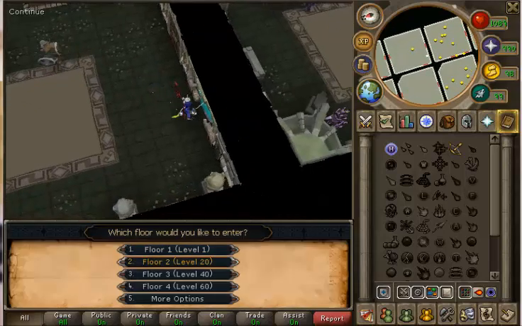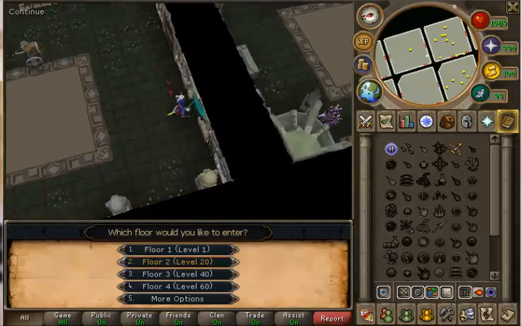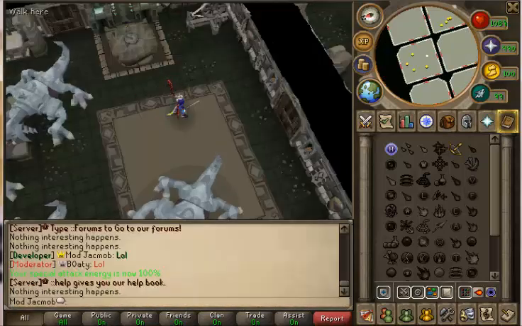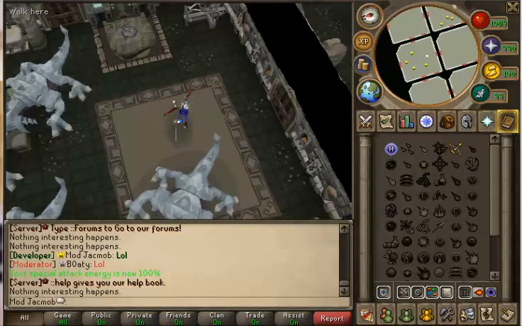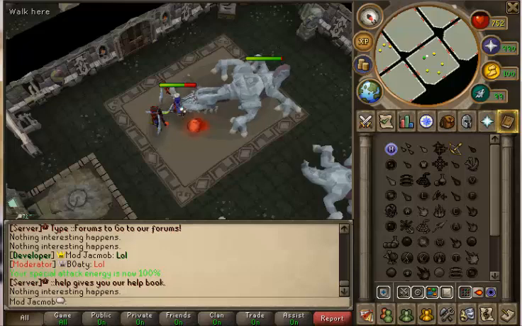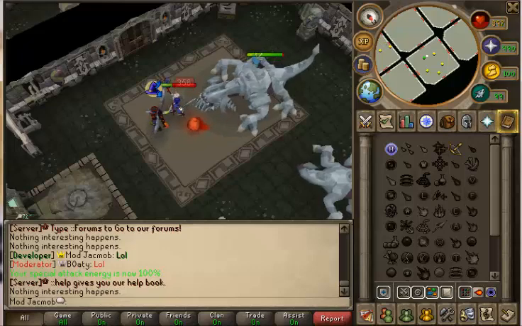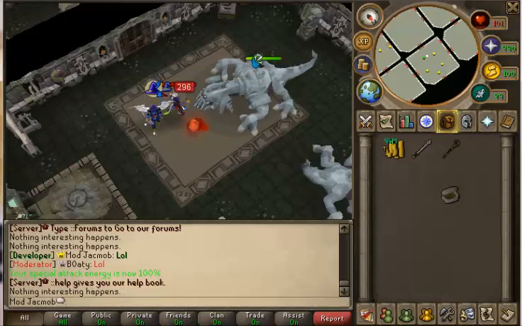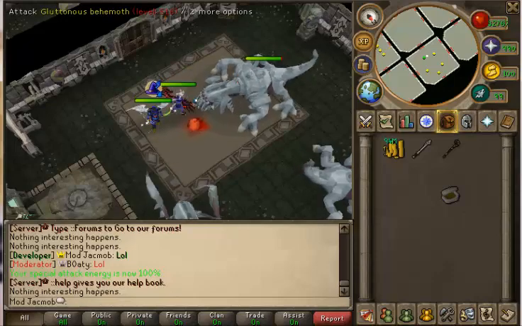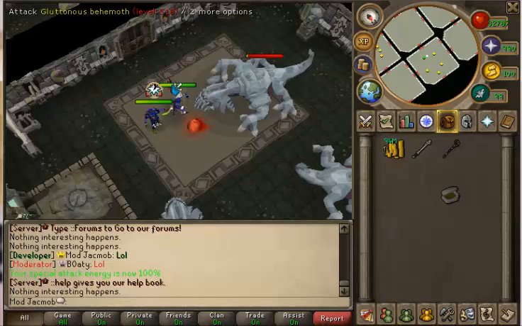Now, to actually get to a floor in Dungeoneering, you go over to the Gatestone Teleport. And you got floor 1, 2, 3, 4, 5, 6, 7, and 8. I'm just going to go to floor 8 and show you what's up. And I'll just be randomly over here killing one of these things. Probably gonna die. Alright, I just went into God mode so I can show you a little bit easier.